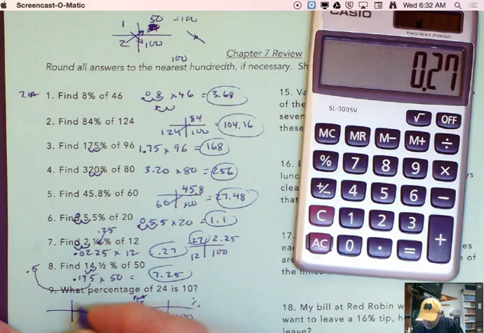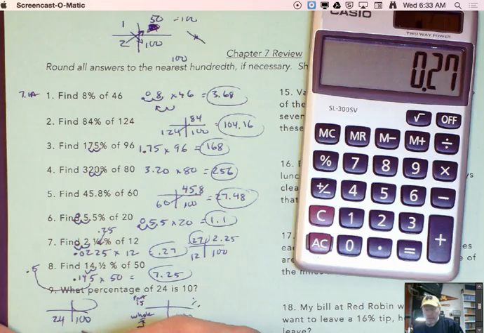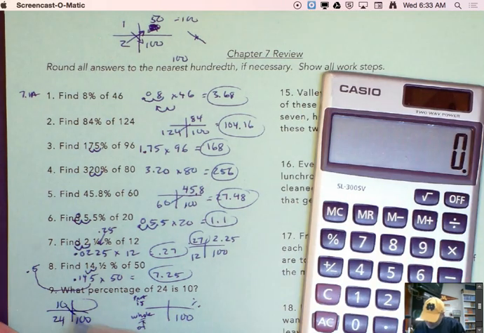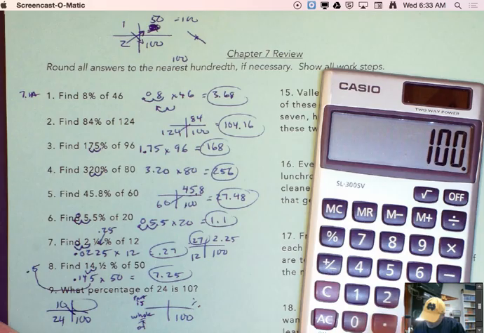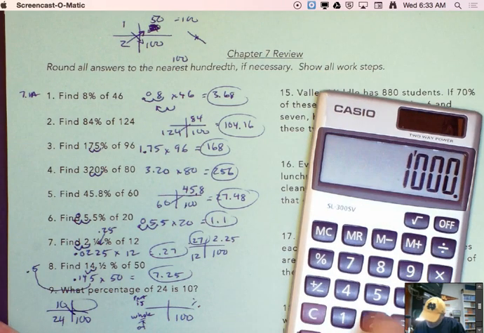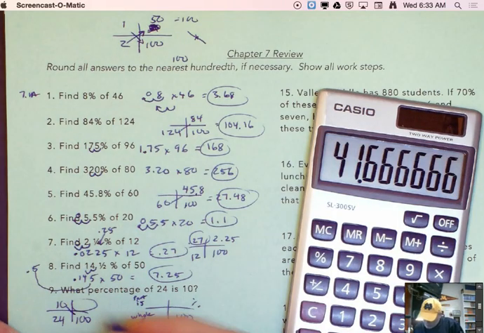All right? So I'm going to make a new one. What percentage, so we're looking for the percent. Put my 100 in because I already know that. What percentage of 24, 24 goes down here, is 10? Okay? So I just multiply diagonally. 10 times 100, we just add the 0 there. Of course, that's 1,000. I'm going to divide that by 24, and I get 41.66.